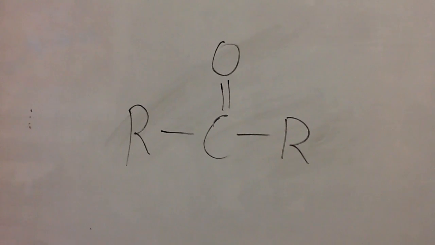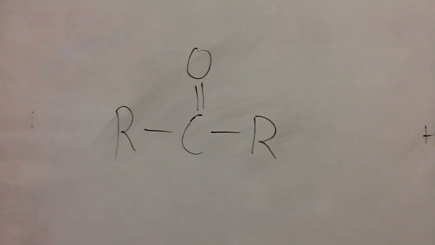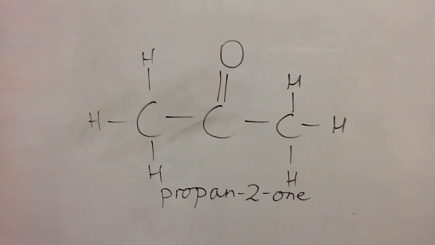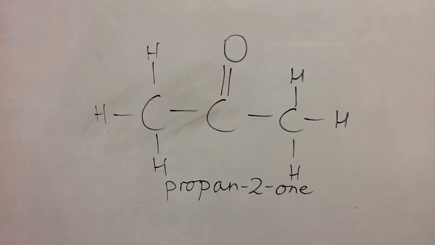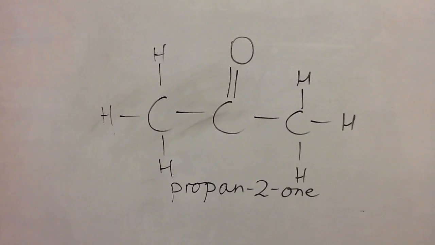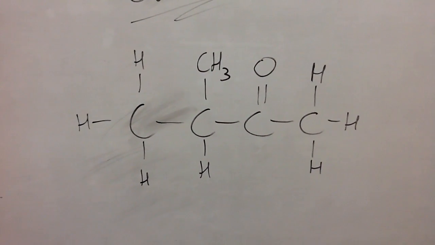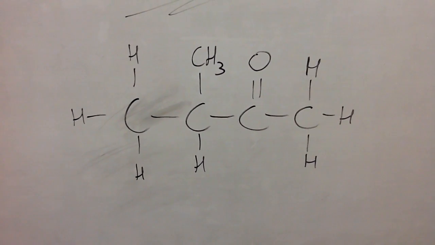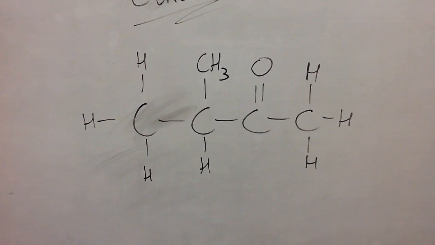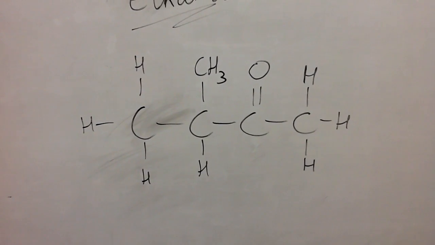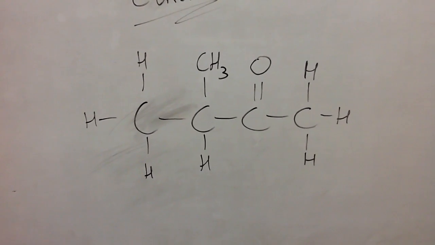Ketones are when the carbonyl group is in the middle of the compound, attached to two R groups or alkyl chains. For example, propan-2-one has three carbons and the carbonyl group is in the middle on carbon 2, hence the 2. This compound has the carbonyl group on the second carbon, as the end nearest the carbonyl group is where you begin counting from, and the methyl group on carbon 3 means the compound is called 3-methyl-butan-2-one.